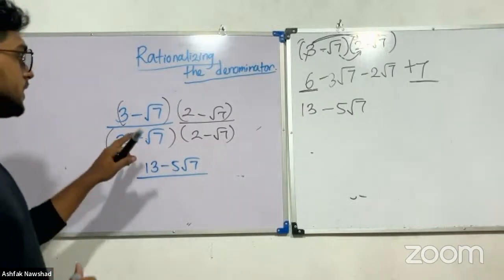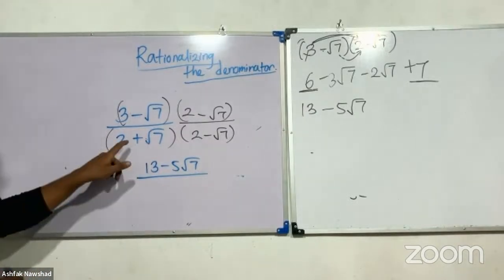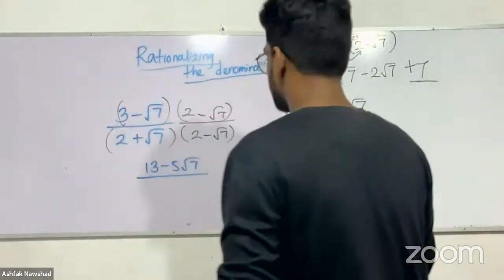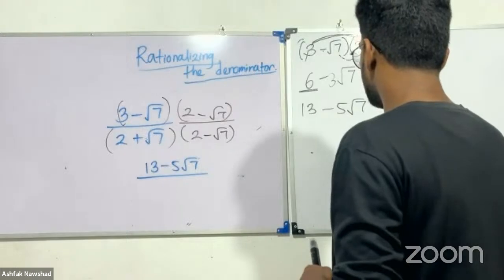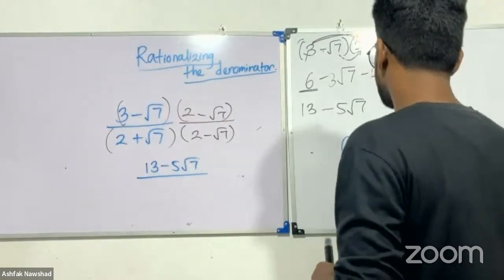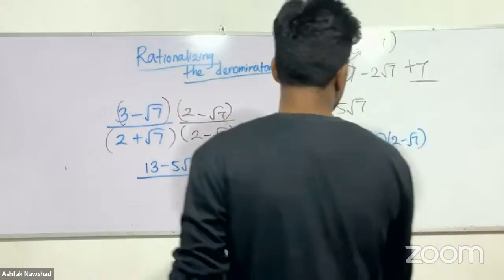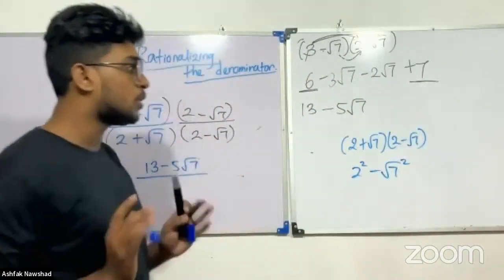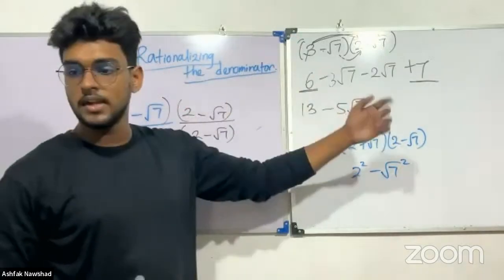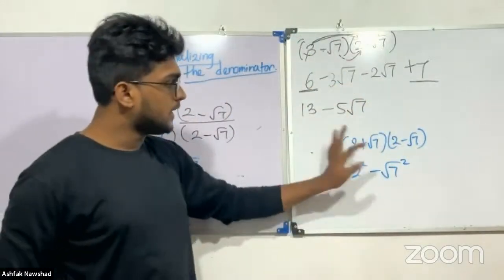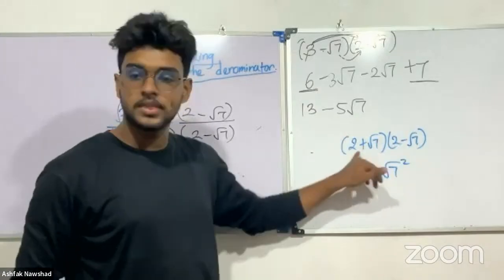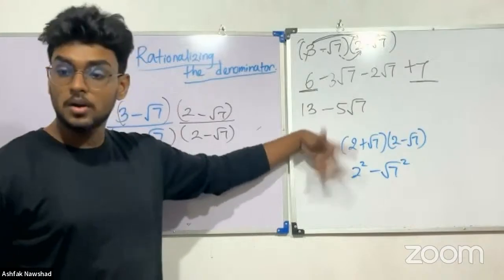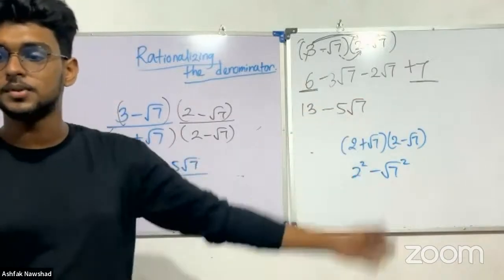Solving the denominator is not a big deal because we know the conjugates when multiplied generate a difference of squares. So 2 plus root 7, 2 minus root 7. We'll end up with 2 square minus root 7 square. If you do not remember, you can rewind and see the video. In the first question, there was a root for both numbers. Here the root is only for 7. So here we have to take the square of 2. What is the square of 2?